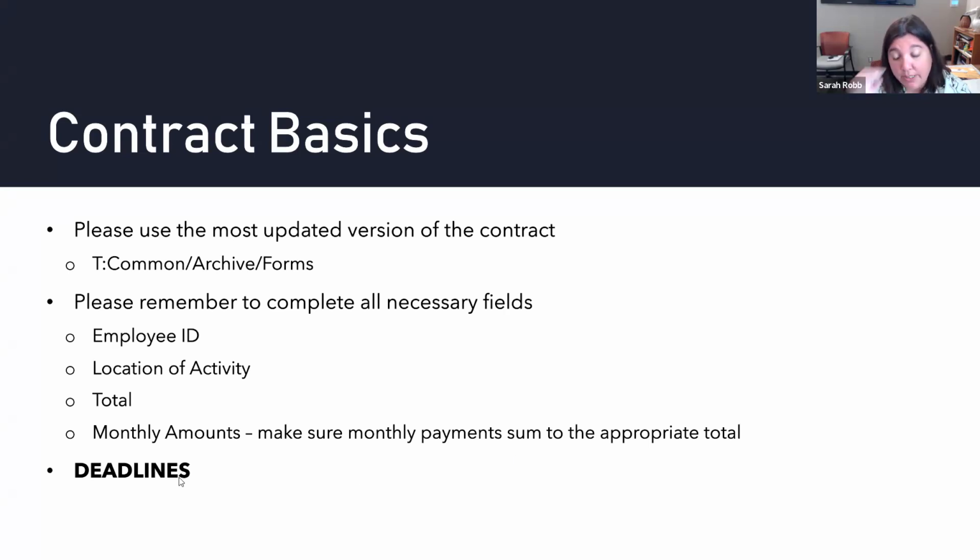Okay, the last thing I'll put here is, as a reminder, contract deadlines. Every month you receive an email, I believe, from the business office that identifies the deadlines for payroll. Contracts are typically required by the 20th day of the month, sometimes earlier depending upon the month. Like in November, when we have Thanksgiving, or December, Christmas, and spring break, those are months that typically have an earlier payroll cutoff. So please be cognizant of those deadlines so that the contracts can be received by payroll.